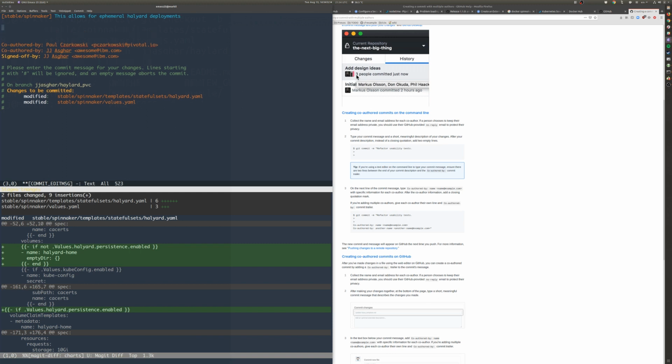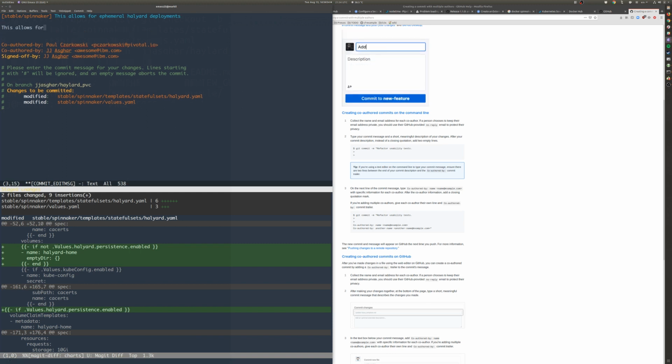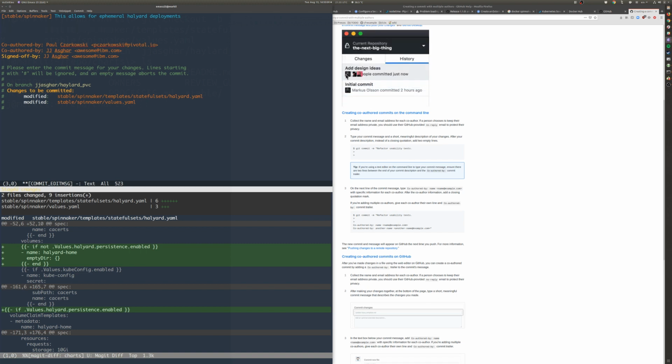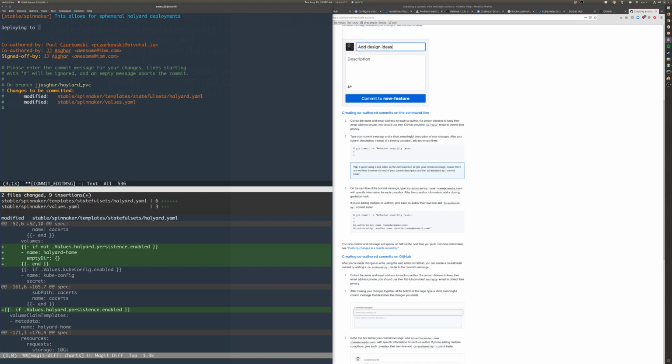Perfect. This allows for the ability to have the Halyard... I can't get this. I would kill that entire line and just say: deploying to clusters without PVC support.